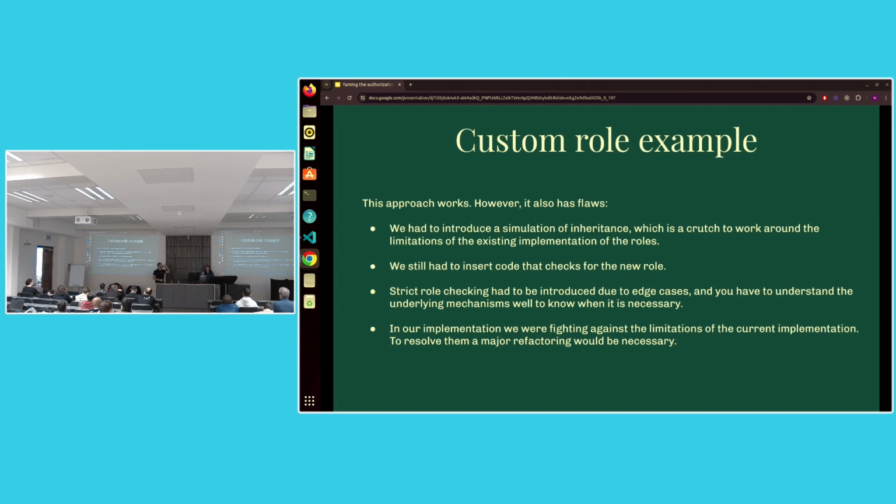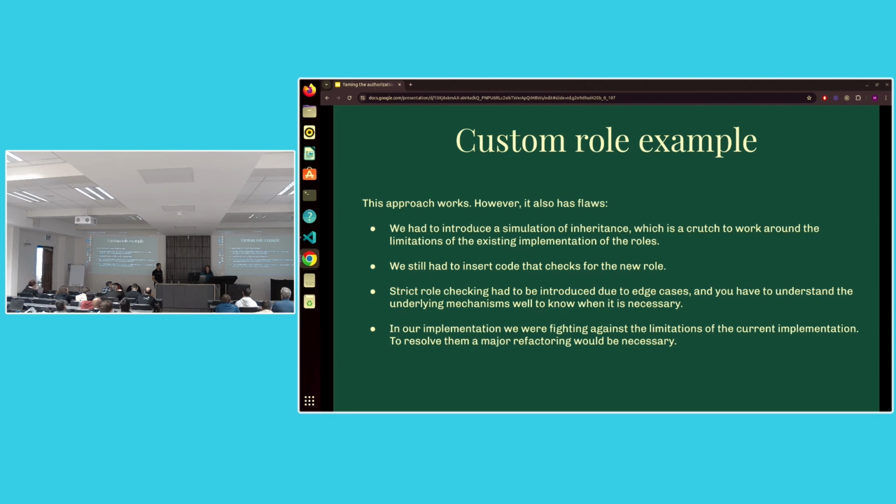We still had to insert code to restrict the existing role. And we would also have to do it if we wanted to extend it. So we did not solve the issue of having to inject code where it shouldn't be injected. It made it better because the number of places we had to do it for was reduced by a lot. If we had to go and add a check everywhere where core staff is, that would be much worse. However, we still have to do it, and now there is one check somewhere in the system where the Studio login is, to check for limited core staff.